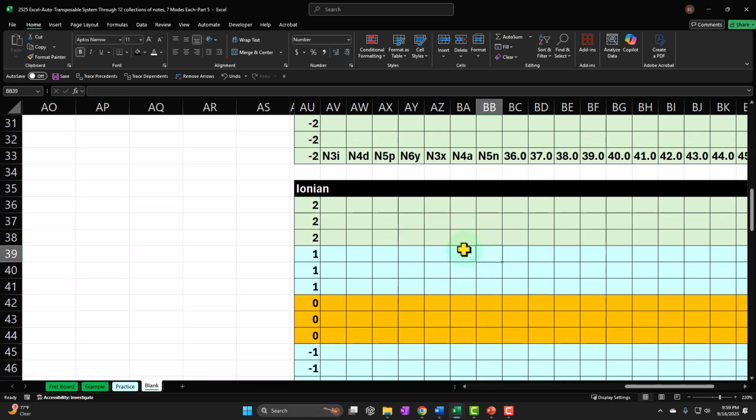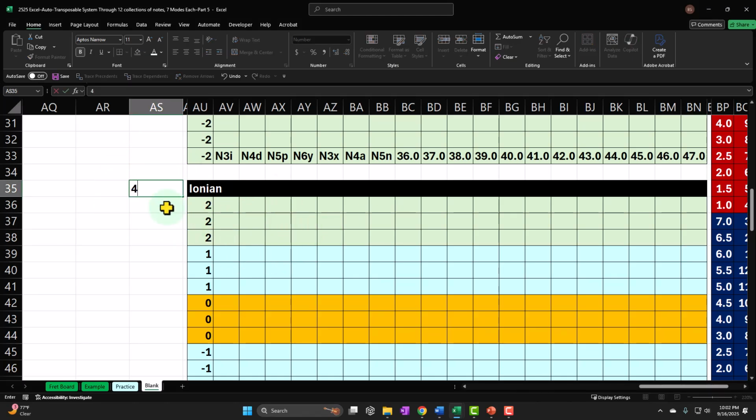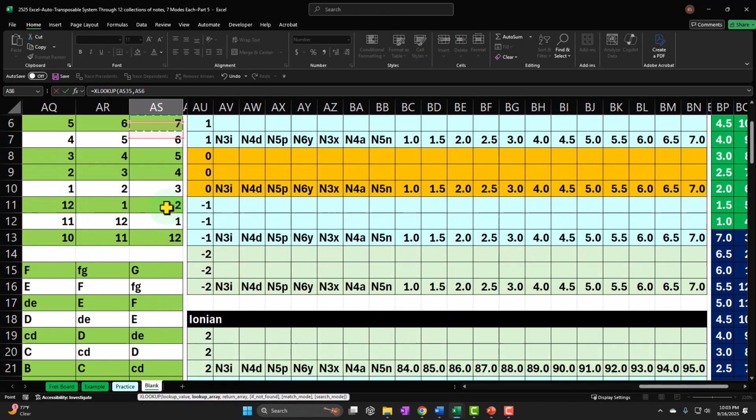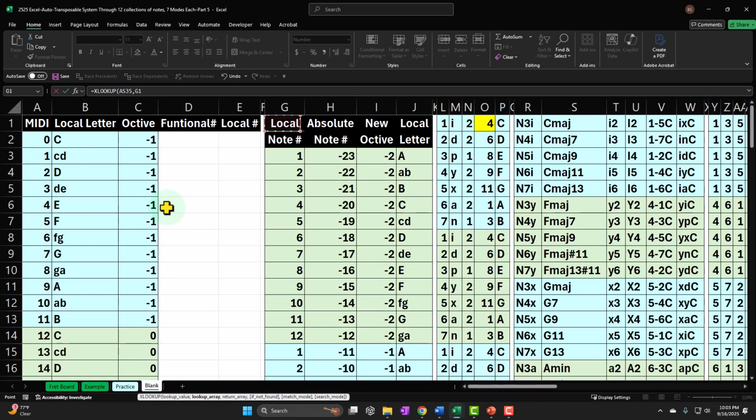Okay, so let me go over here, and I'm going to put on the side that this is going to be number 4. So this is going to be number 4, which is once again our kind of key that we're working in. That's going to stand for the key of C. In other words, I'm going to do an XLOOKUP, that 4, comma, and then I'm going to go up top and say find that 4 in this range 1 through 12, comma, and return the letter. So meaning a 4 represents a C. 4 is going to give us the C. So I'm going to say enter.